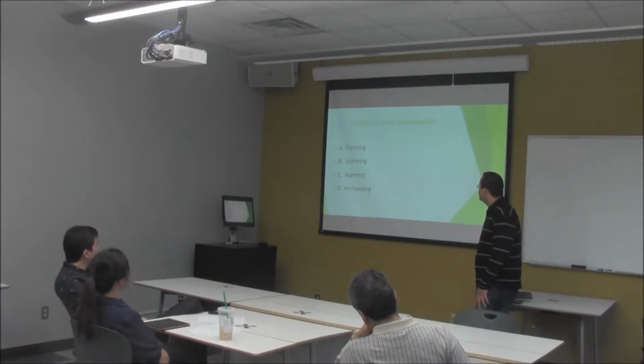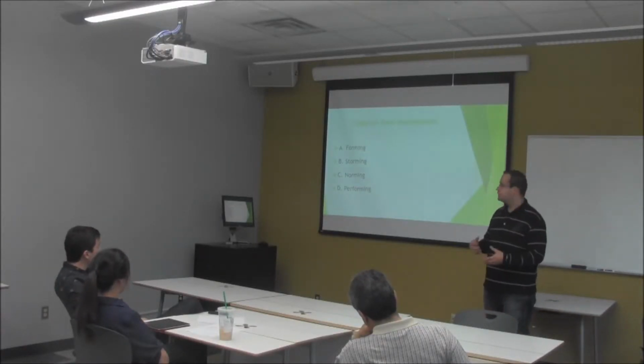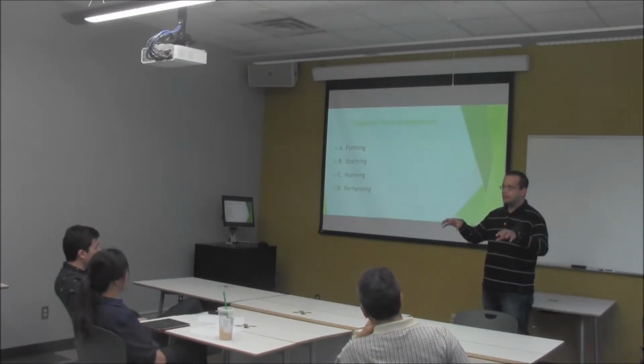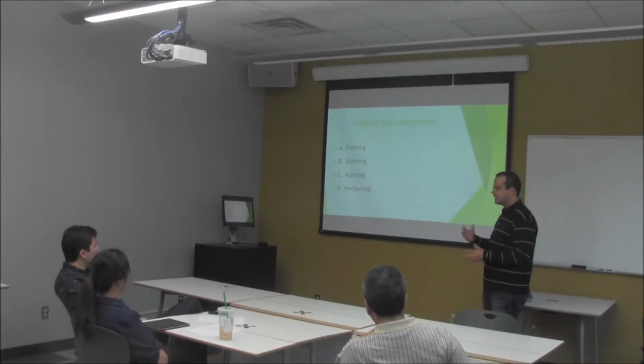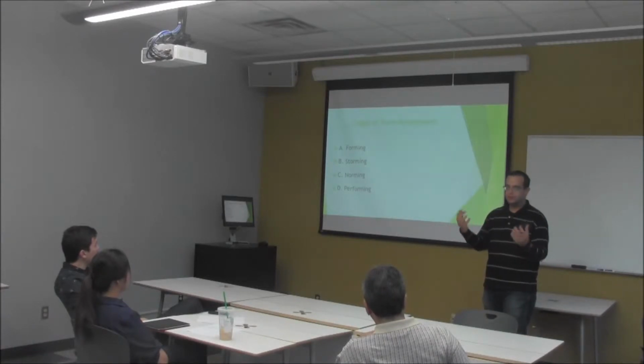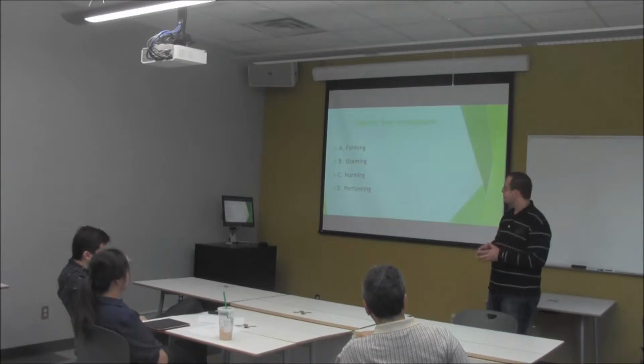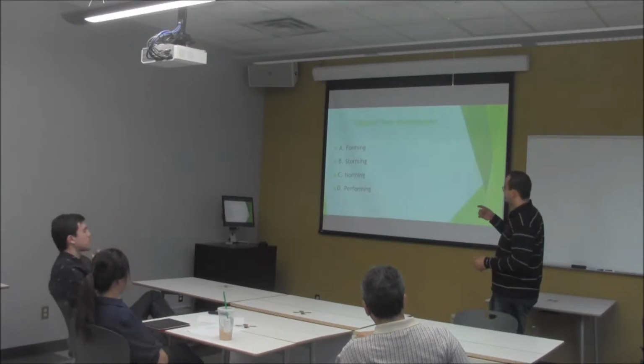So the stages of team development. The first one is forming the team. So it's important to get the team together, get an idea of who's going to be part of the team, who helps you to get to your end goal. So storming is kind of like brainstorming. So for you to put together your facts, put together all the information that you have, and then norming is the next stage.